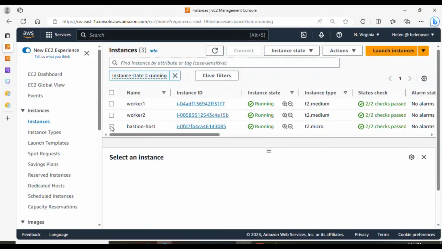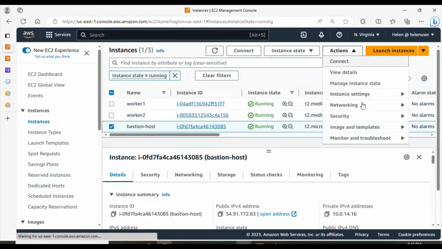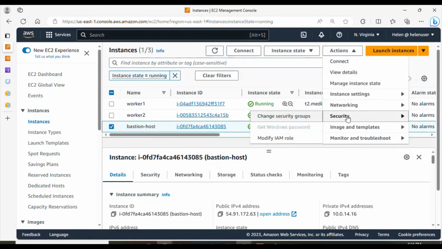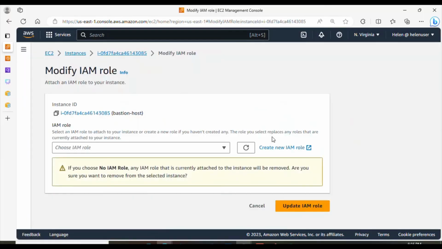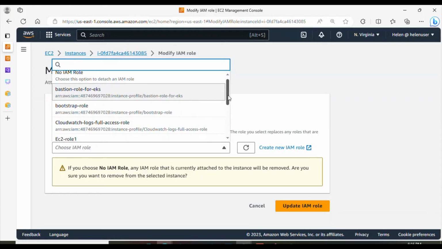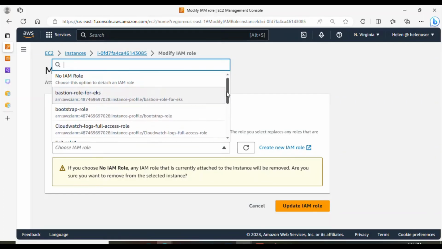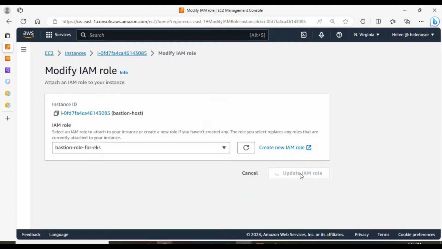I'll select the bastion host, and under actions, click on security, modify IAM role. So here you select the role you just created, right? I named mine bastion role for EKS. This is it here, and I'll update IAM role.